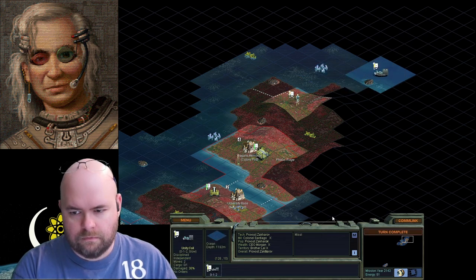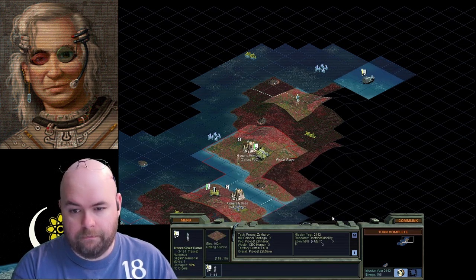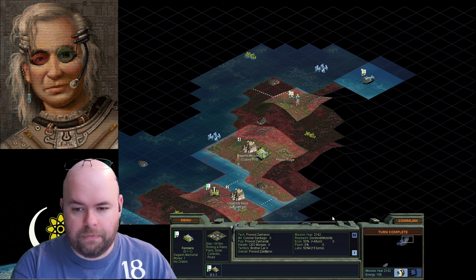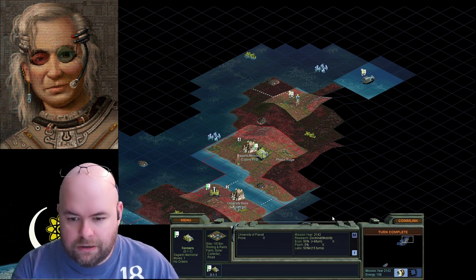Turn complete. Bot recovered. Money. Hey, money. Trying to heal up that unit a little bit before having it continue its lovely exploration.